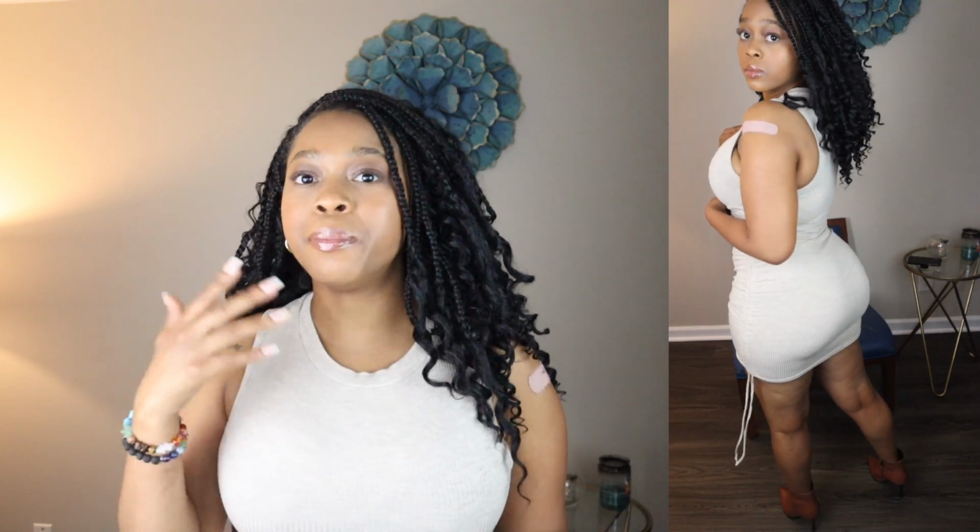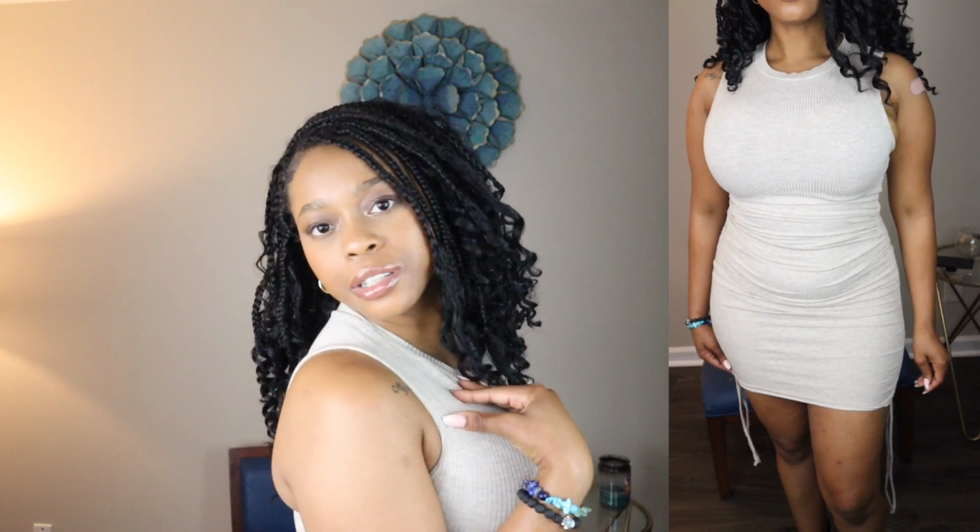I am amazed because all of these items, I guess I shouldn't be that surprised because the price is a little up there, but the price is well worth it because you're gonna get some really good quality clothes. Like, this is top quality. I love how this feels. Now, this dress is not a thick material. This is actually pretty thin. The material just feels so soft. It's not like any rib dress I've ever had, actually, and I really like this. This is definitely worth the coin.